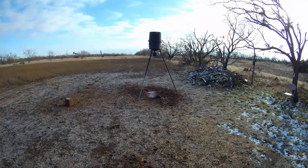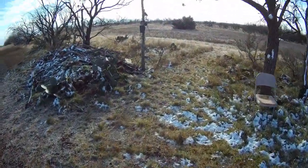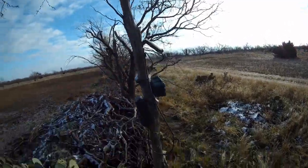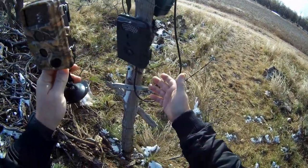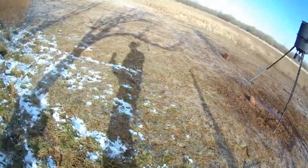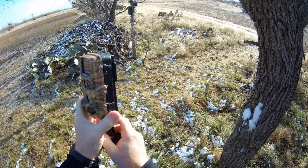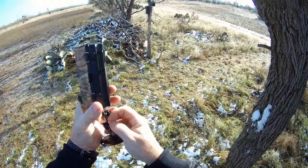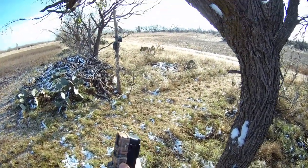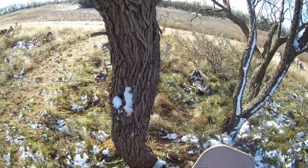Okay, so here I am at my feeder. You can see a lot going on here — boy, they've been really tearing it up. Here's my old Primos Truthcam with my battery solar system. Anyway, this Campark is going to be the replacement for this. I'm going to mount it here on this tree. Now I've got this little pedestal that came with it. I actually really like this pedestal if it'll hold it, because I've got rats around here — cactus rats or what they call Texas blue rats — and those suckers eat the straps off, and the sun eats the straps too, so I end up using wire most of the time.